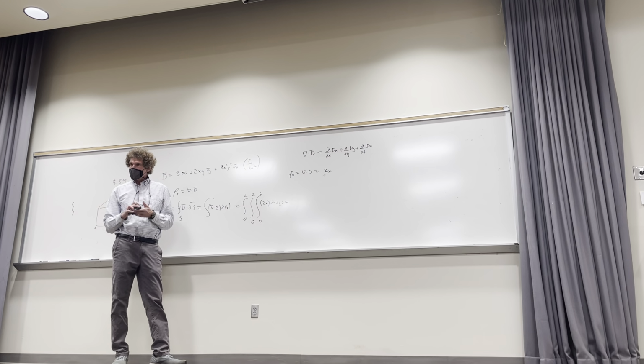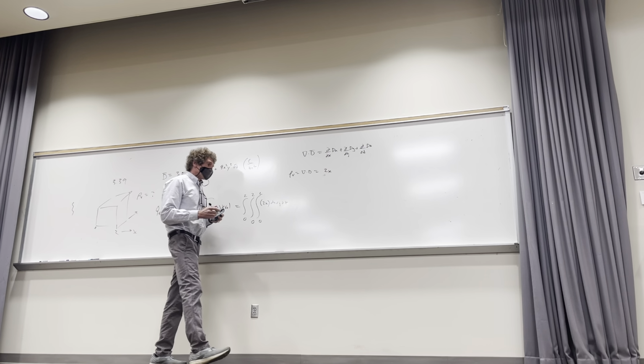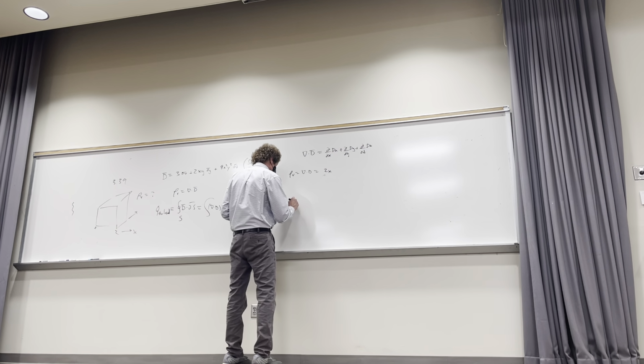I'm just sticking the divergence of D as rho v in there, and I'm going to execute the integration. This would be the easiest way to do this, in my opinion, instead of the surface integrals, because there's 6 surfaces on the cube. So when you do this, what do you get? Well, maybe you want to do the surface thing.